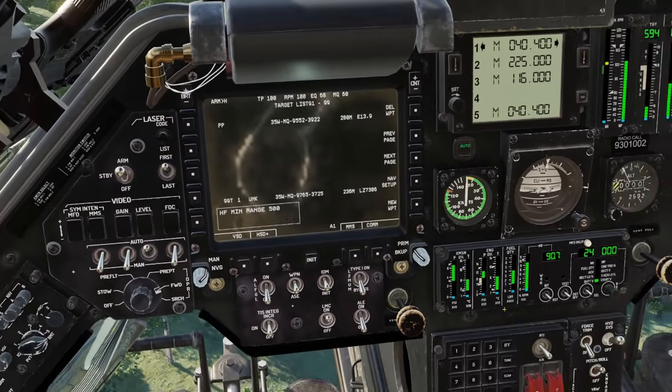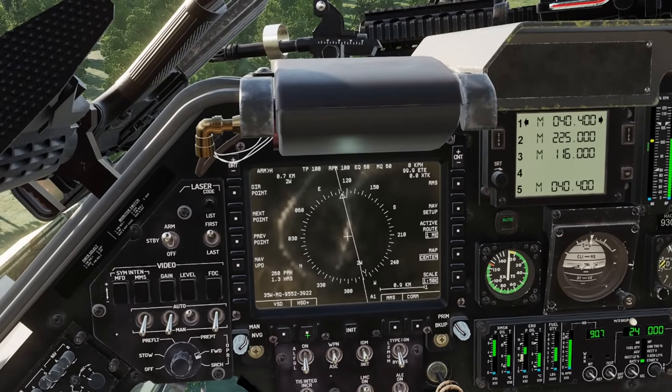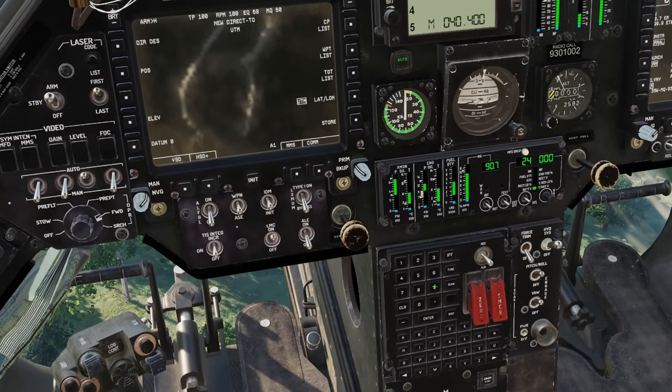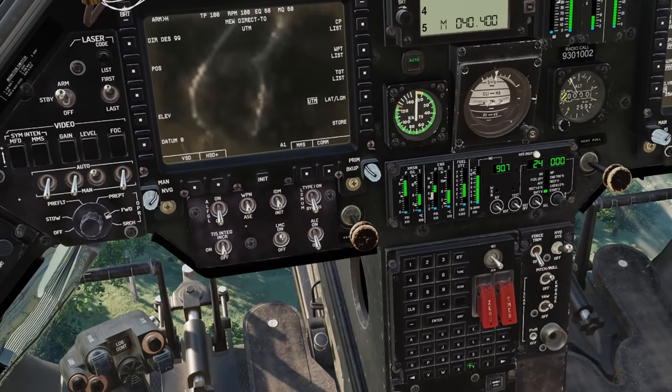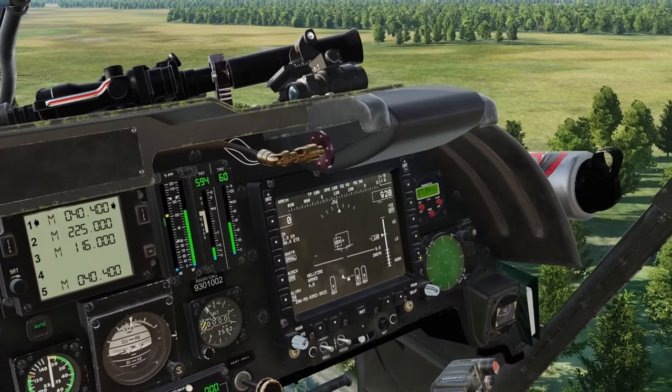And what we're going to do, let me acknowledge that off, is we're going to set this up as our fly-to waypoint. So let me go to HSD. I'm going to go direct point. I'm going to go 99 Tango. Enter. Store.